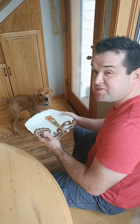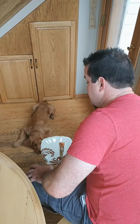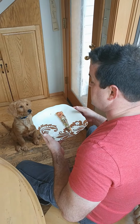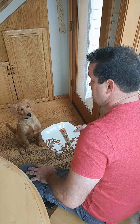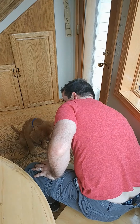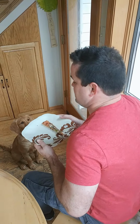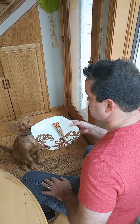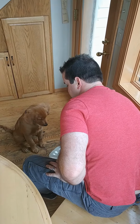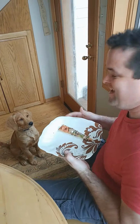You take the dog, who's obviously excited to eat the pizza, and you go to put the pizza on the ground. And the second the dog goes for the pizza, you pick it back up, okay? You wait till the dog sits, and then you put it back down. Pick it back up when he goes for the pizza. And you get to about this point.